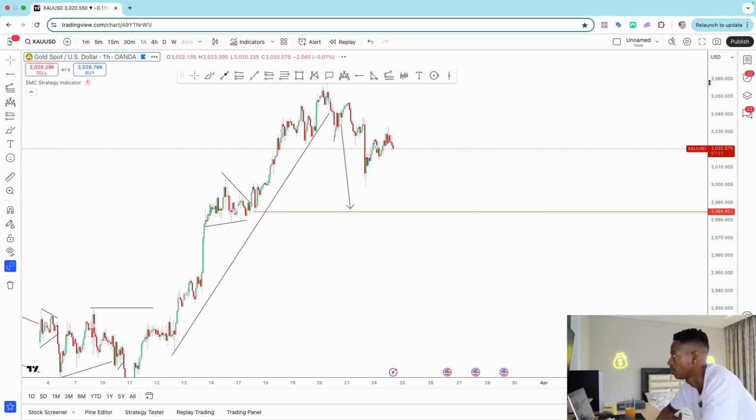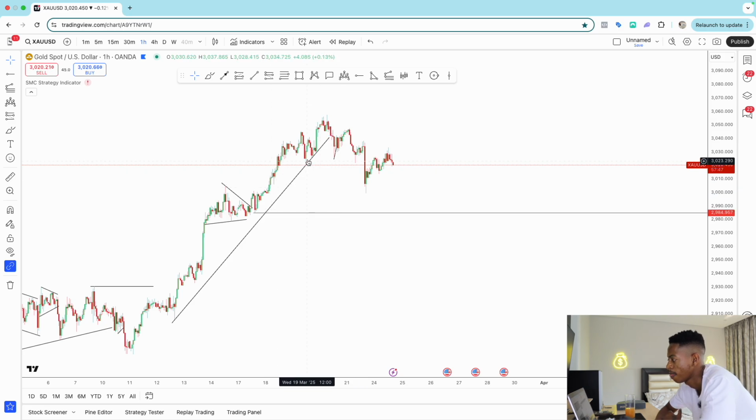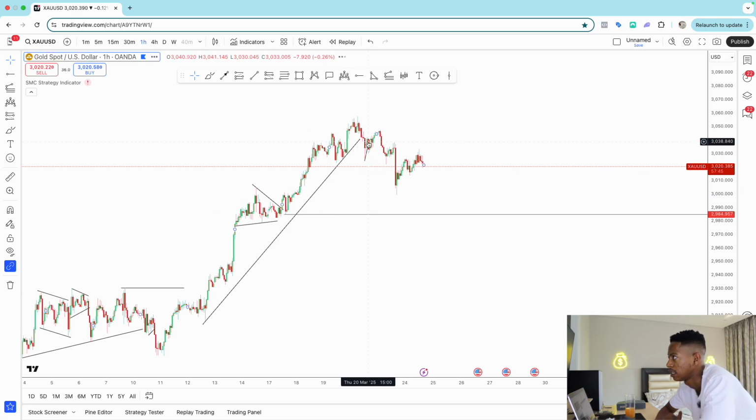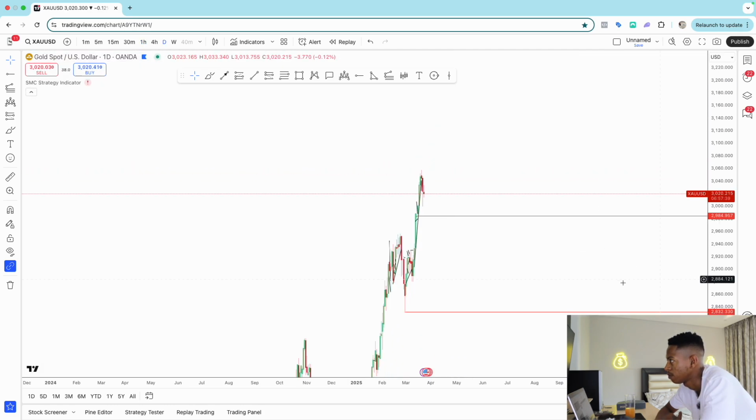One last one, which is gold. So with gold, it's looking clean. It's more like the same thing. Let me just start with the daily to see what the candle closes were like. I can see that price has been shooting upwards impulsively, and right now we're seeing that sell. We did mention that the dollar is going to be gaining strength, which means there's a high chance that we're going to be seeing some sell on gold.